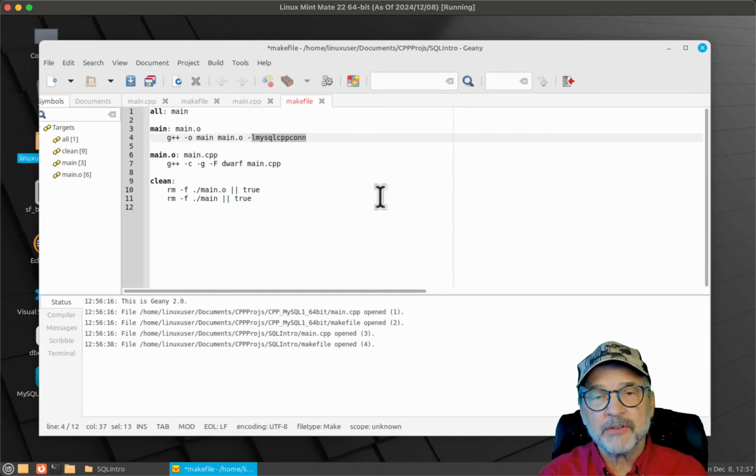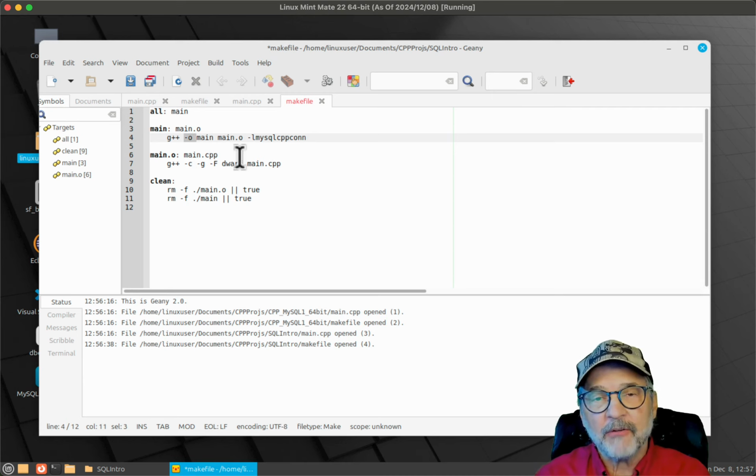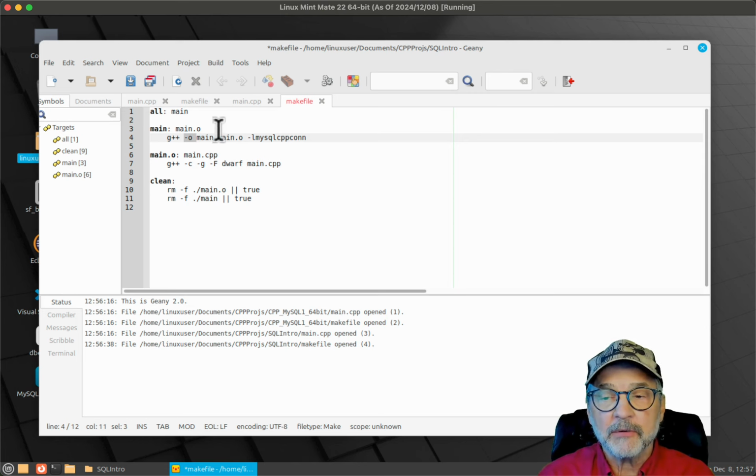Now, if you look at previous videos where I used Eclipse, I did this in the project settings. But because I'm doing this using a makefile, I just go ahead and put that on the link step, which is the -o line in my makefile. Okay? I really want to get to makefile videos. I just haven't had a lot of time, but you'll learn a little bit as you look at my other videos. So there you go.